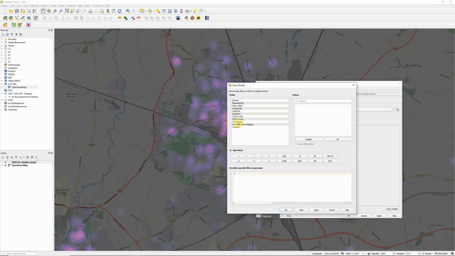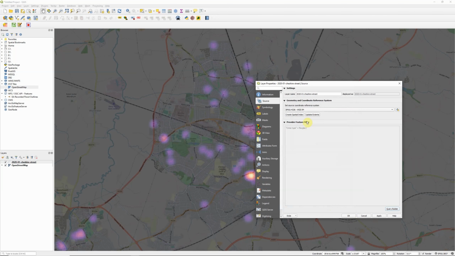So we can double click on crime type, and that goes into our query down the bottom here. So we want our crime type to equal, so click the equal sign, and then if we single click on crime type, over here we can click on all, and it will list all of the different options we have for crime type. So let's go with burglary.